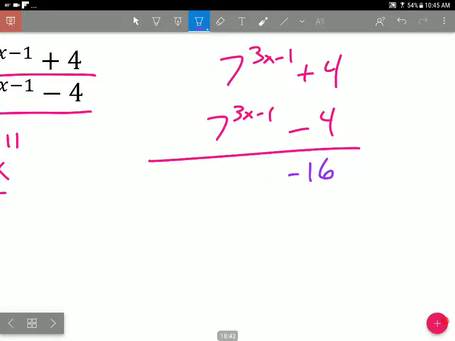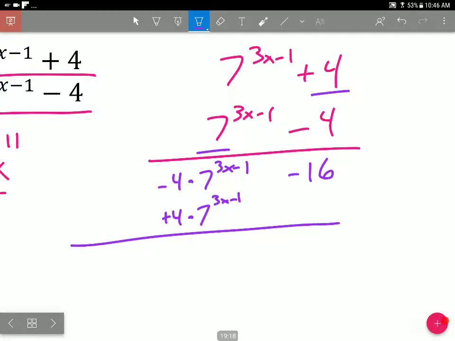Negative 4 times 7 to the 3x minus 1. They're different bases, right? So you straight up can't multiply them. You just say negative 4 times 7 to the 3x minus 1. There's nothing you can do about it. Okay? So part of this is knowing when you can't do anything with it. And that's one of those times. All right? So move over to the 7. Are these the same base? No. So again, can we do anything with those? No. 4 times 7 to the 3x minus 1.